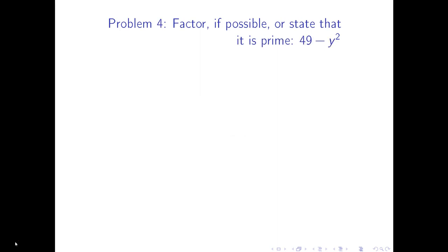The next question is very similar, problem number 4. So number 4, we again ask, is there any greatest common factor? No. I mean, you could hypothetically pull out a -1 or 1. That's not really the point. In this one, also again, we have two terms. And so since there's no greatest common factor and it has two terms, the question is, is it a difference of squares? Yes. 7 squared is 49, and y squared is y squared. So we have 7 minus y and 7 plus y.